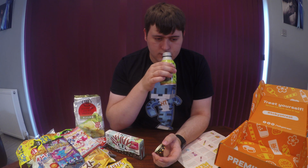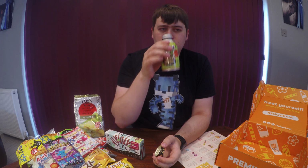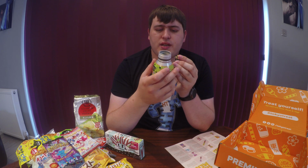Okay, it's quite a nice white colour. There's smoke coming out. I can smell the kind of vanilla-y, and I can definitely smell the matcha. Reminds me of the matcha Kit Kats. It's an interesting flavour actually. I wouldn't say I definitely taste the vanilla. I can taste the matcha, and it's quite a creamy matcha flavour. I think I shook the jelly up too much. It's in quite small pieces. But that's actually pretty nice considering I've been off matcha a lot lately. That's not too bad actually. It does look like a nice green colouring on the inside.